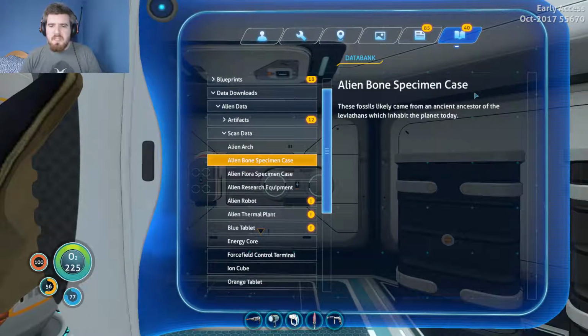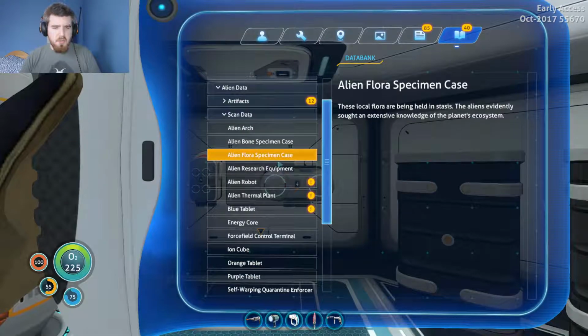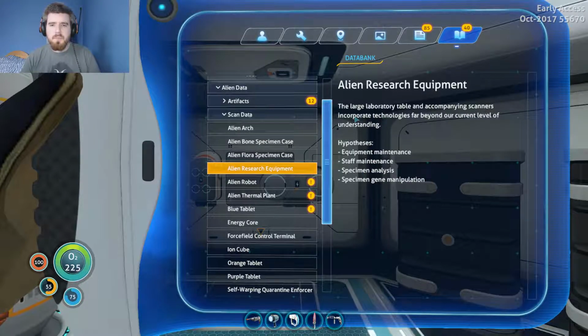Right, alien bone specimen case. These fossils likely came from an ancient ancestor of the Leviathans which inhabit the planet today. Okay. And then these local flora being held in stasis, the aliens evidently sought an extensive knowledge of the planet's ecosystem. So those were in one of the caches, weren't they? Or in one of the kind of offshoot rooms, possibly the one on the entrance to the Lost River, where they just had all of their specimen cases set up.